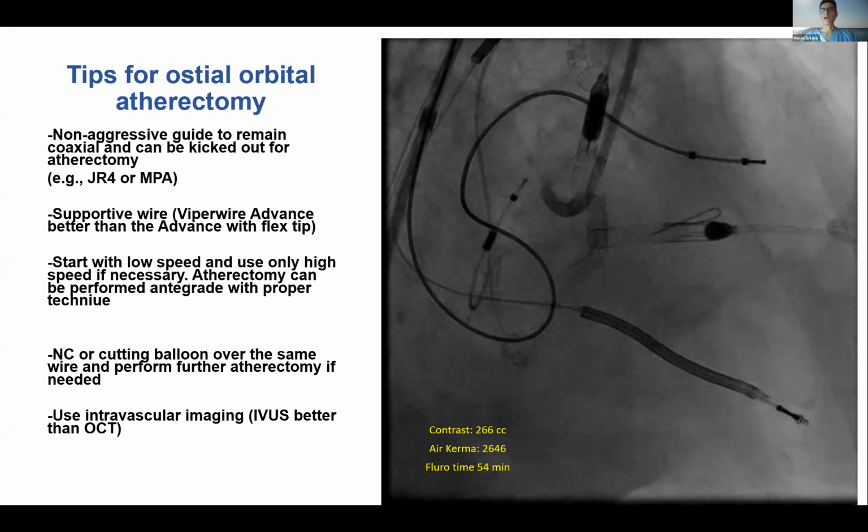pre-atherectomy. Yeah, and I think you're right. I think the chance of crossing this with IVUS and starting to modify that lesion is not zero, but it's fairly close to zero. Once you have such tight, heavily calcific lesions, it's unlikely you're going to do it. And if you push very hard, you may disengage the whole system and lose your wire access. So that's unfortunately not as easy to do as after you've done atherectomy.